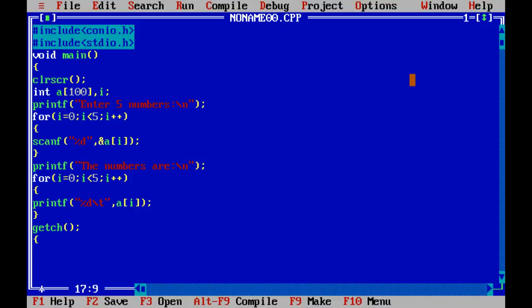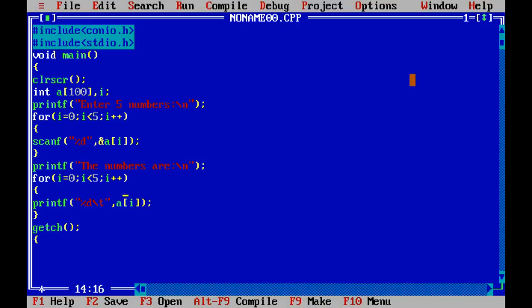Now what is happening over here? In this part, we have taken i from 0 to 4, because we are entering 5 elements, from 0 to 4. Then we are printing the values of the array a at the ith position. The ith position means the 0th position, then 1st position, 2nd position, 3rd, 4th. Not 5th, sorry, 4th. Till the 4th position we are printing.